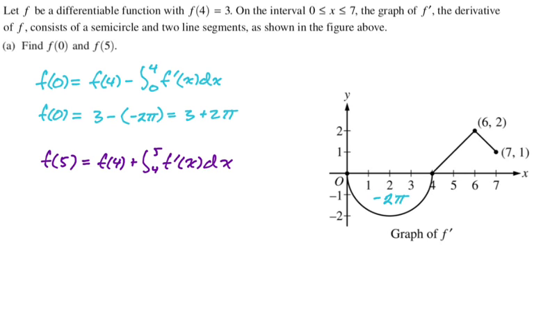Alright, and then I'm going to again look at my graph. This is half of the square that has an area of 1. So that area is going to be 1 half. And so we're going to say f of 5 is 3 plus 1 half, which is 3.5 or 7 halves, whichever one you want to use.